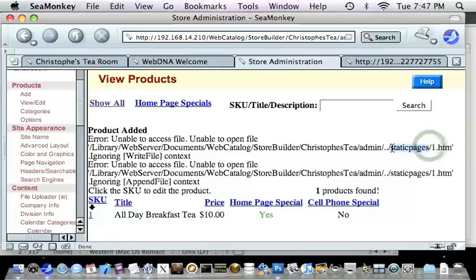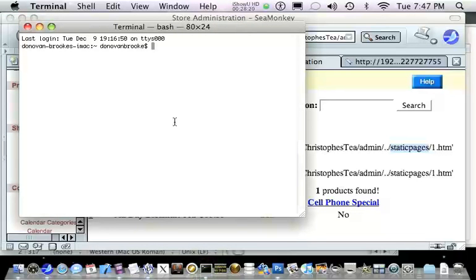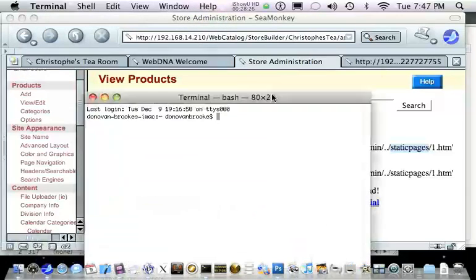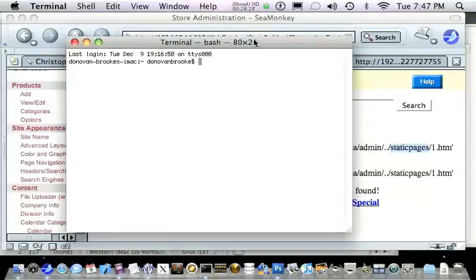Okay, this is because I think we don't have a static pages directory. So I have an error there that I'm going to see if I can fix real quick.